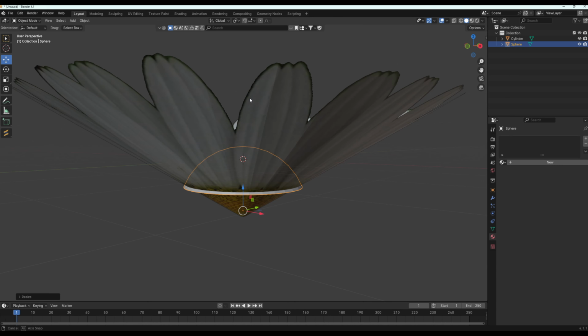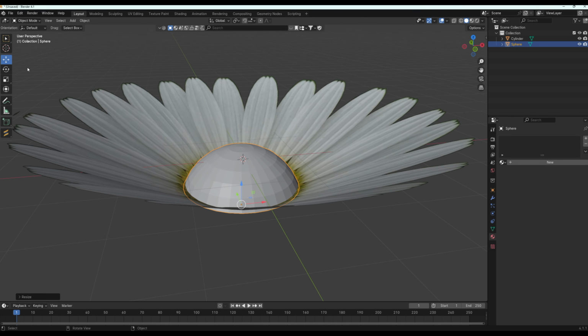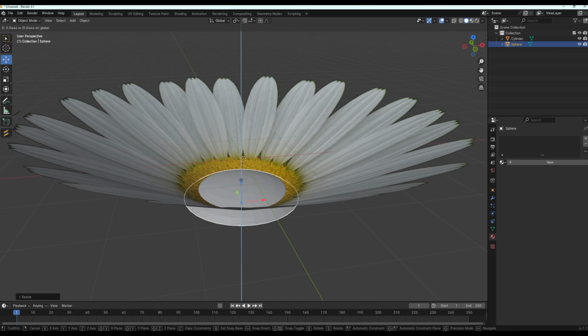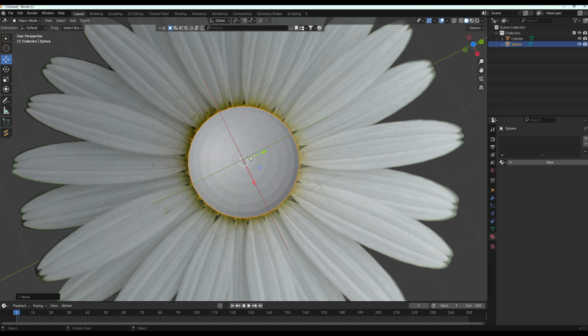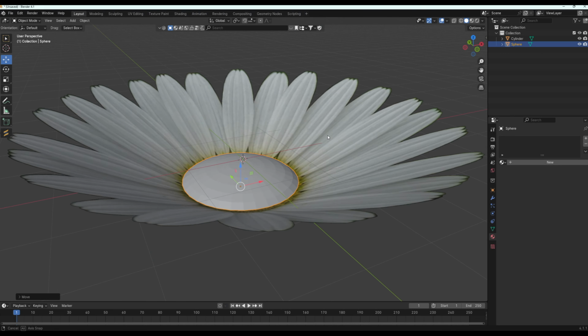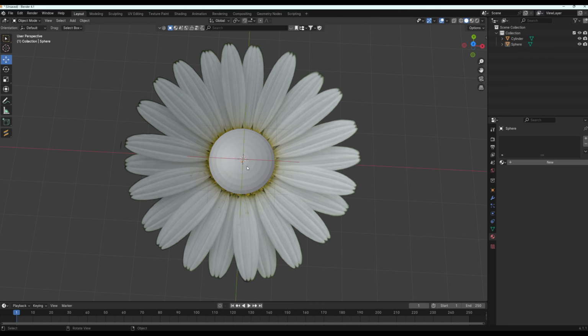I'm going to orbit down a little bit, grab my scale tool and just scale that down a bit. Let's bring that up. And I don't want it sticking out the bottom, so make sure you've got that centered nicely. Beautiful.